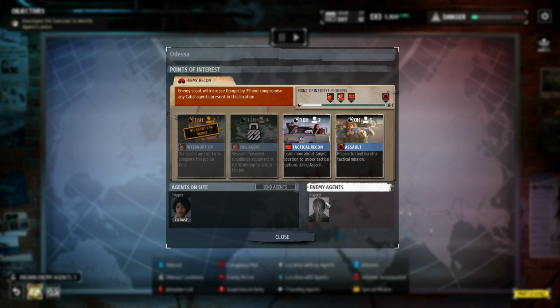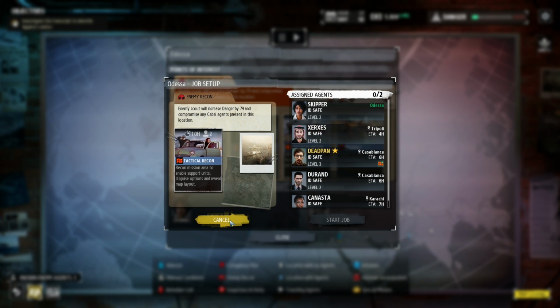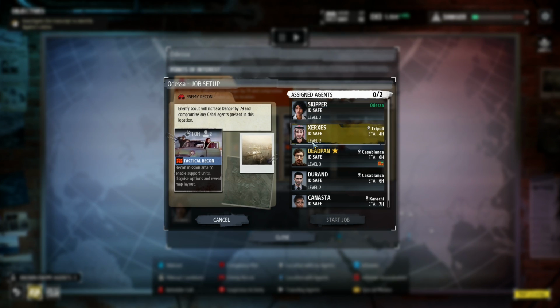So like this, Odessa, enemy recon. Okay. So look at this, interrupt the op. This is a way for us to avoid a tactical mission. We still get XP, not as much as going on the mission, but because there's no agents in range to get there, I guess this is the advantage of spreading people out. We will do tactical recon, which should give us support units, disguise options, and reveal the map layout. And then we'll have an actual assault here. So kind of a cool way of doing that.